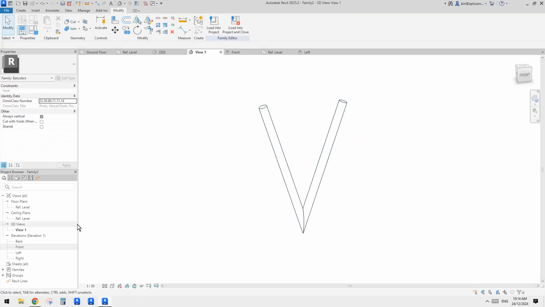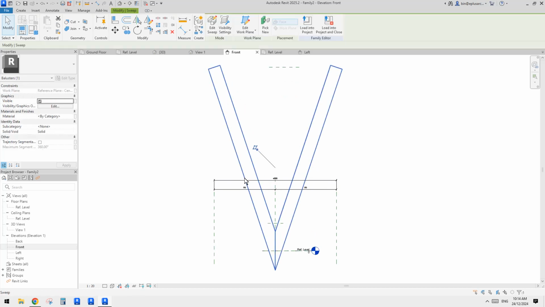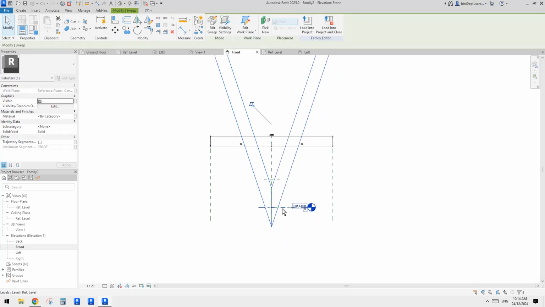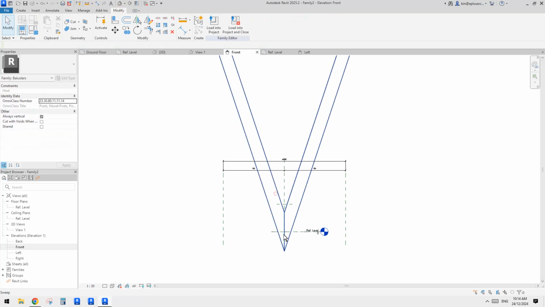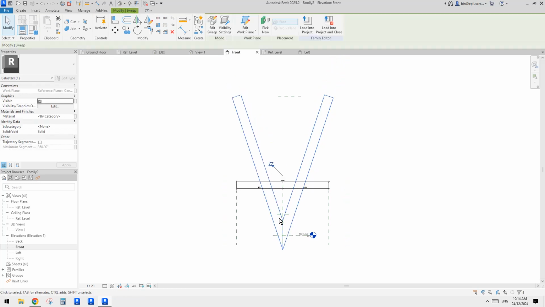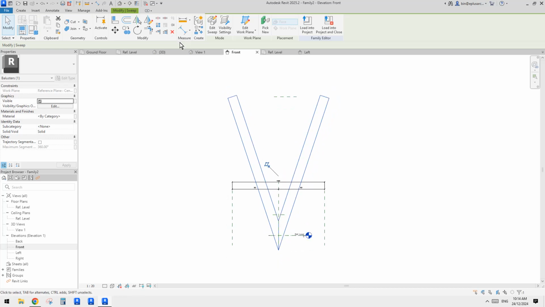Oh, it looks like they are too big. So go front. Yeah, I think it's too big. So if you use one sweep, it will create this one, but see here, it will be placed under the floor. So if you have a floor, you won't see this bit, right? But yeah, it's up to you. If you don't want to have this, you can always create two instead of one. Okay, so let me show you how.